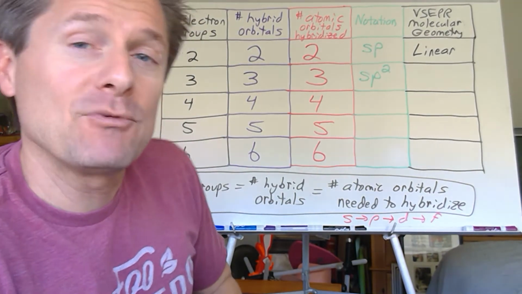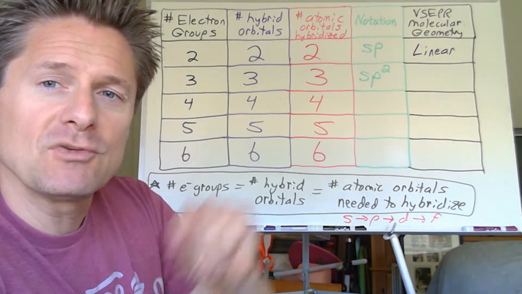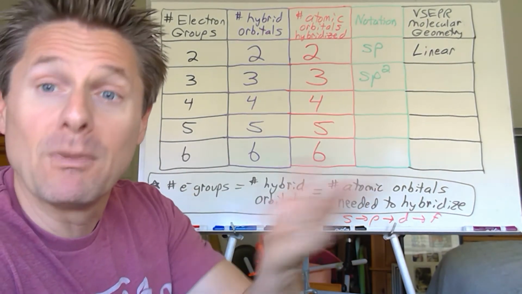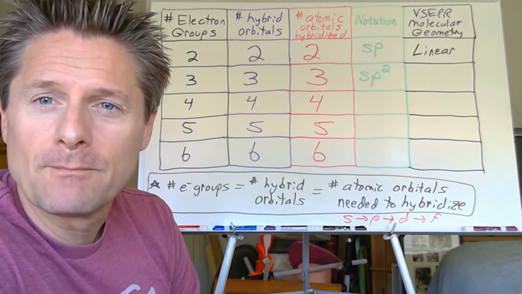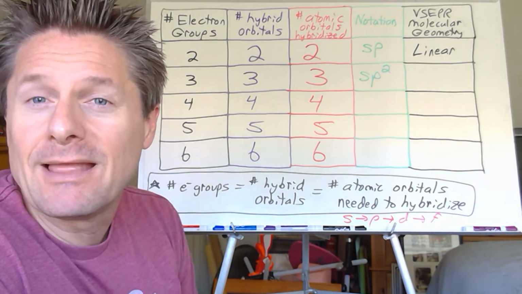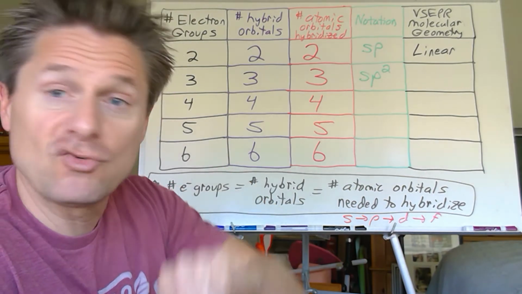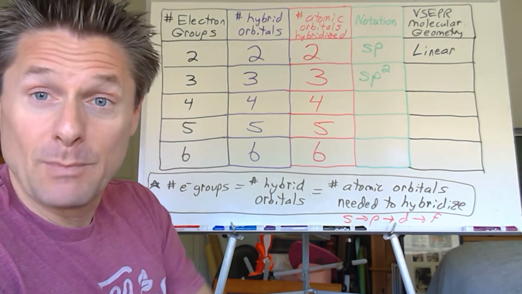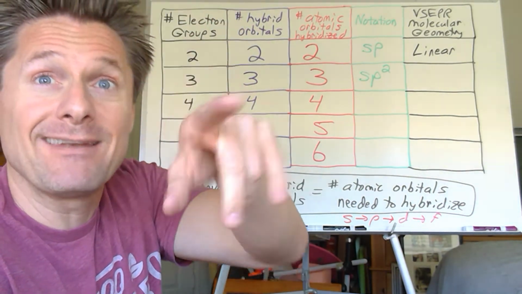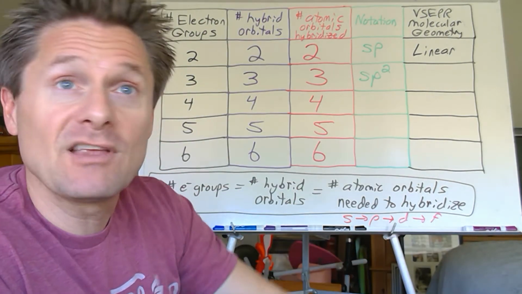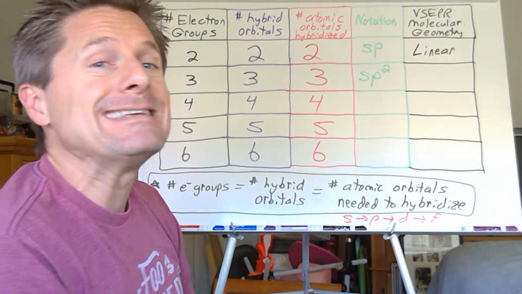hybridizations. Remember, in organic chemistry, day 1, if I drew a Lewis structure, I would say, here's a molecular formula, draw the Lewis structure, tell me the number of electron groups on it, and then tell me the hybridization of each central atom. You've got 20 seconds. Right? So you'd be able to look at that carbon's sp3 hybridized, that nitrogen's sp2 hybridized, that oxygen's sp3. Boom, boom, boom. I expect you to be able to see that real fast.